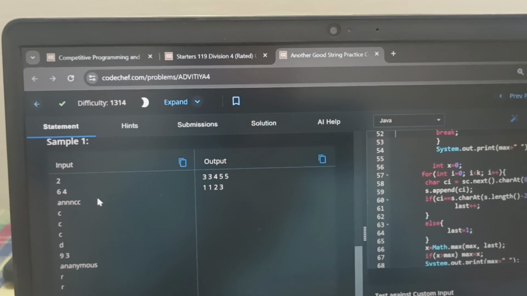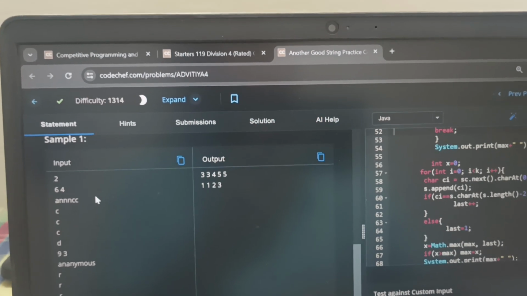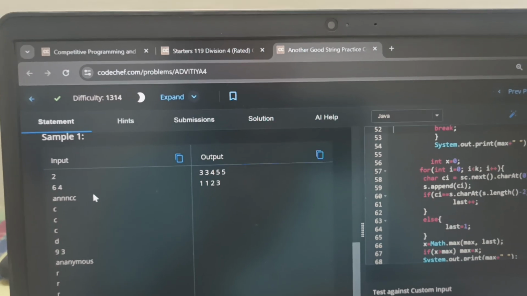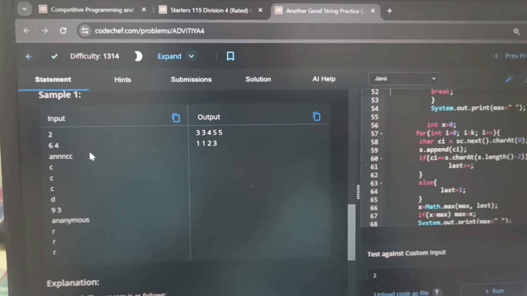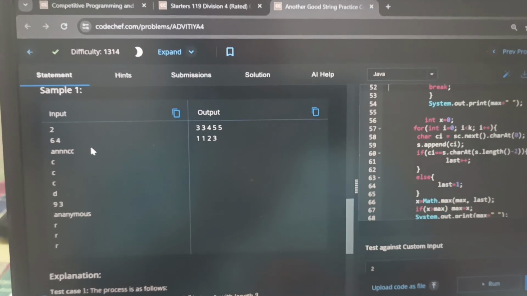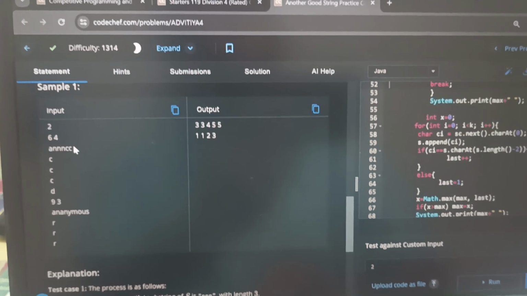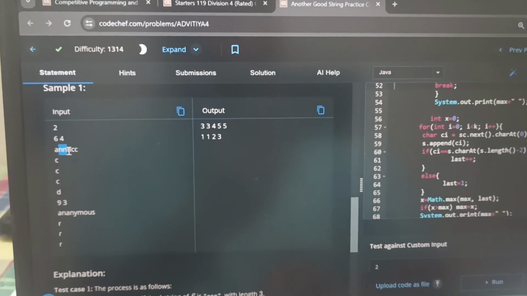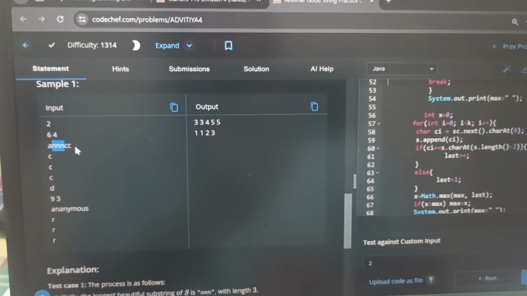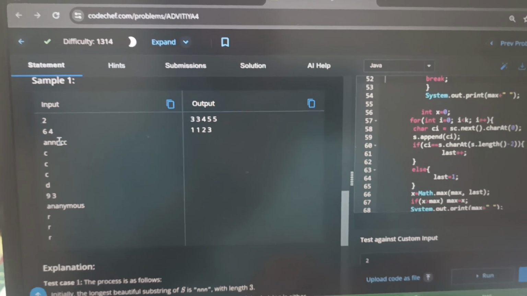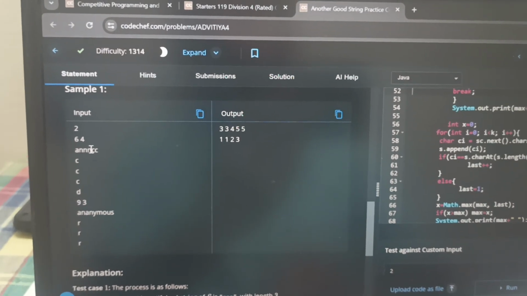Before any update, in this test case, the length of the longest good substring is 3, because here the NNN occurs in a continuous manner.